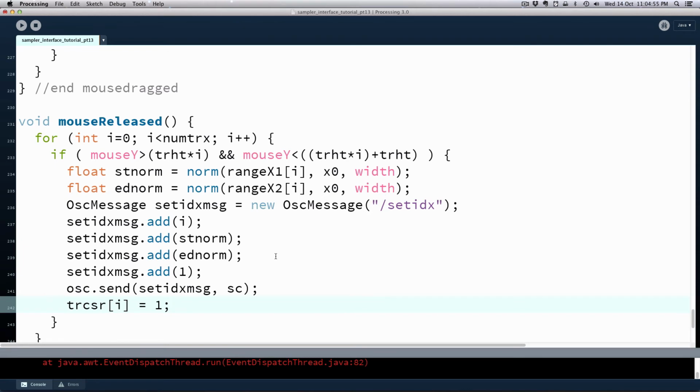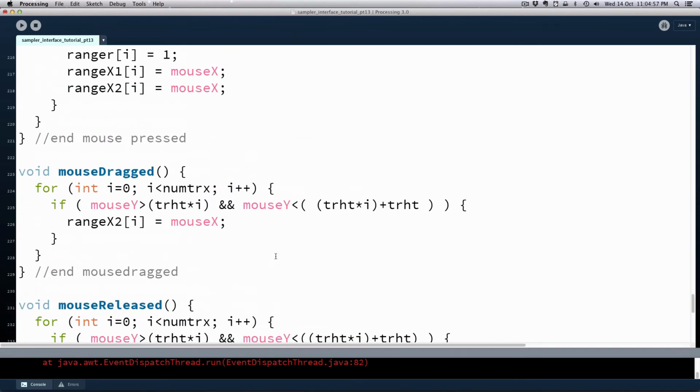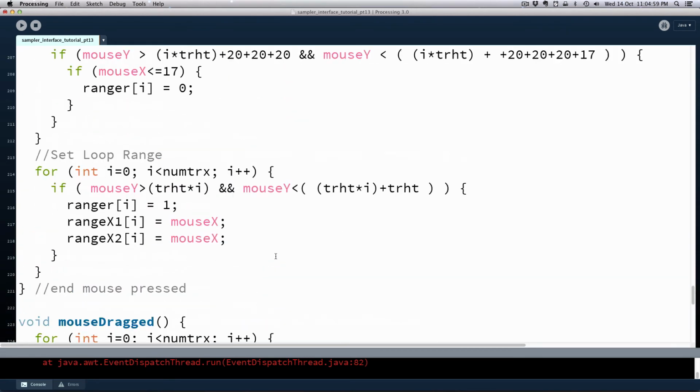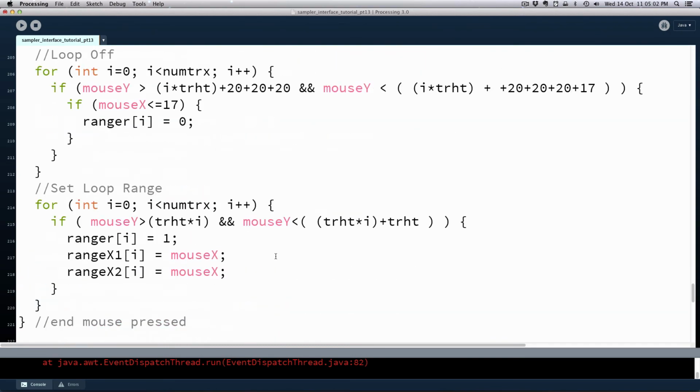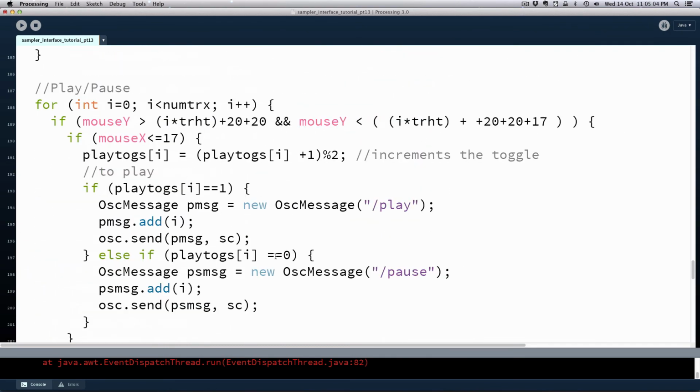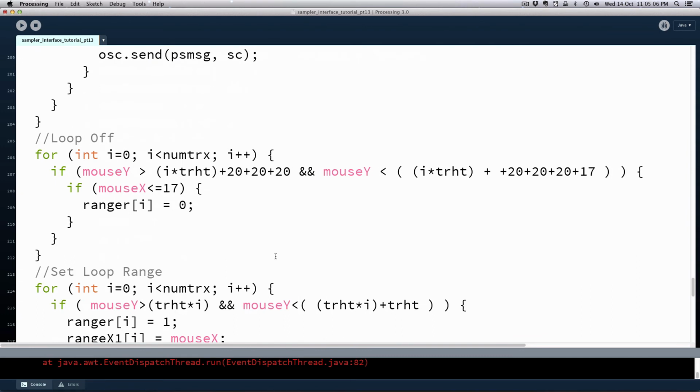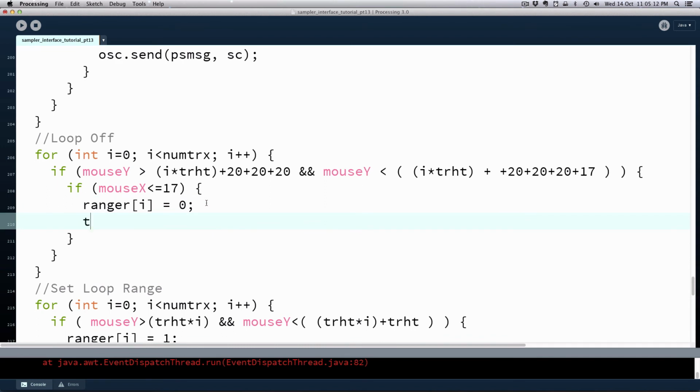I think that's the last bit we need to do. To go back to it, we're going to do it on mouse pressed on the little button, play pause, loop off, right? So the ranger goes away. The track cursor goes away too. So we'll say TRCSR[i] equals 0.